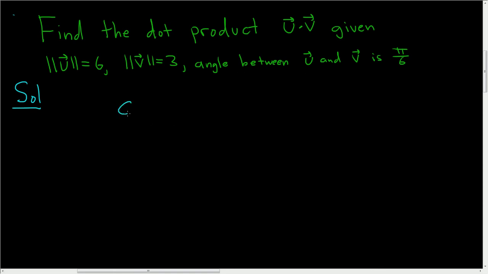So there's a formula that says cosine theta is equal to the dot product of u with v divided by the magnitude of u times the magnitude of v.